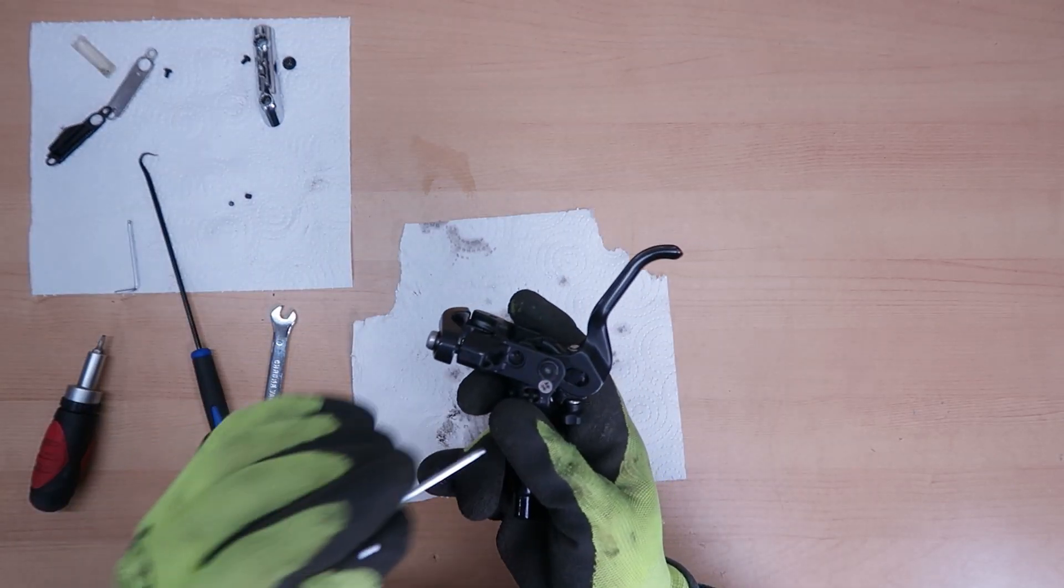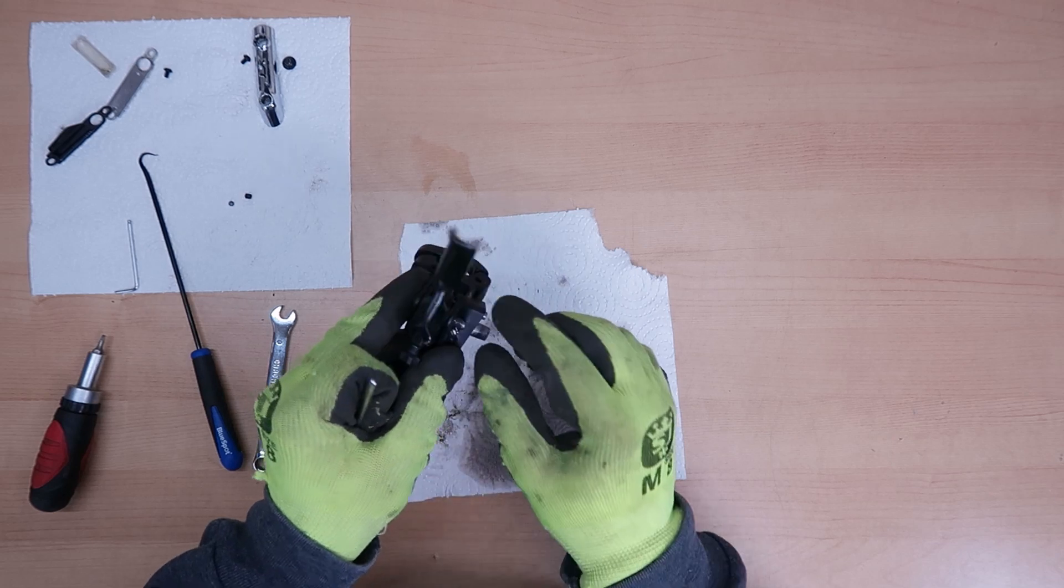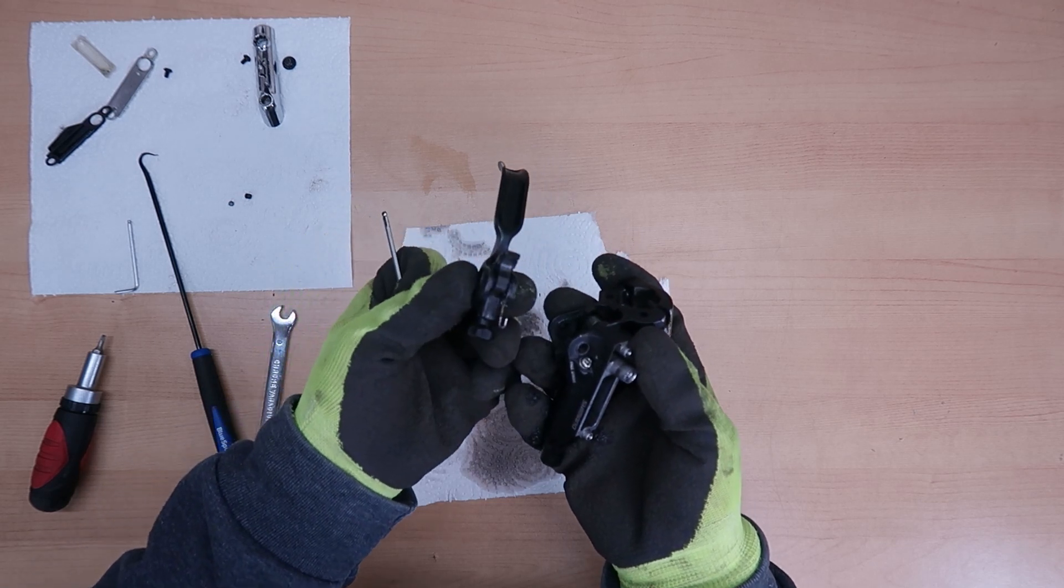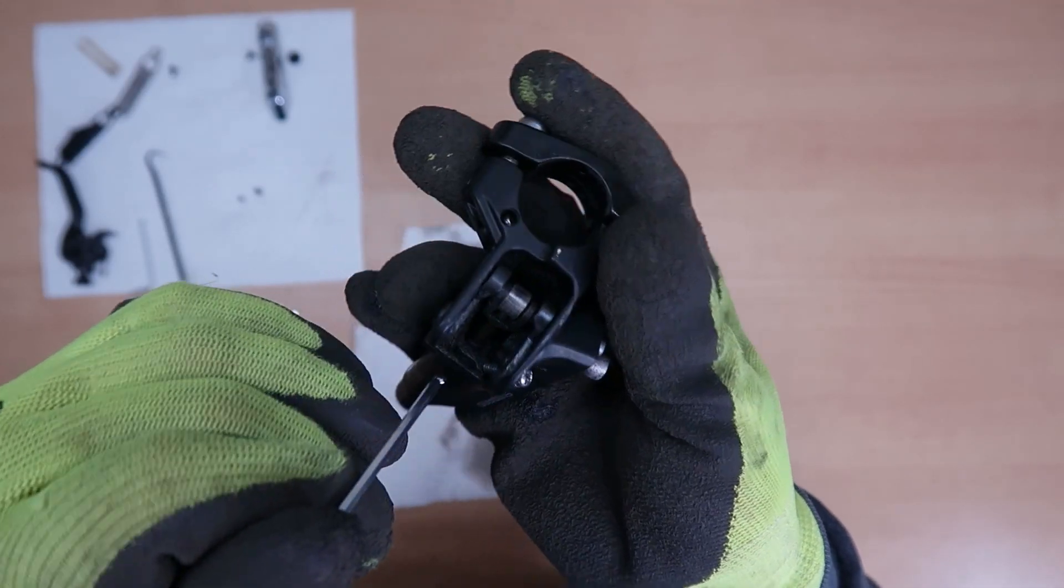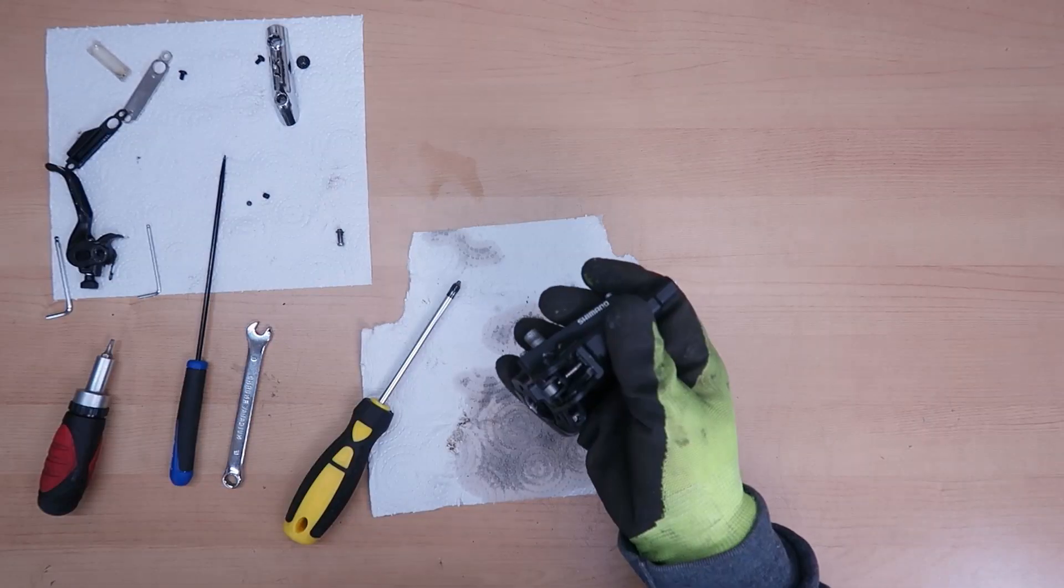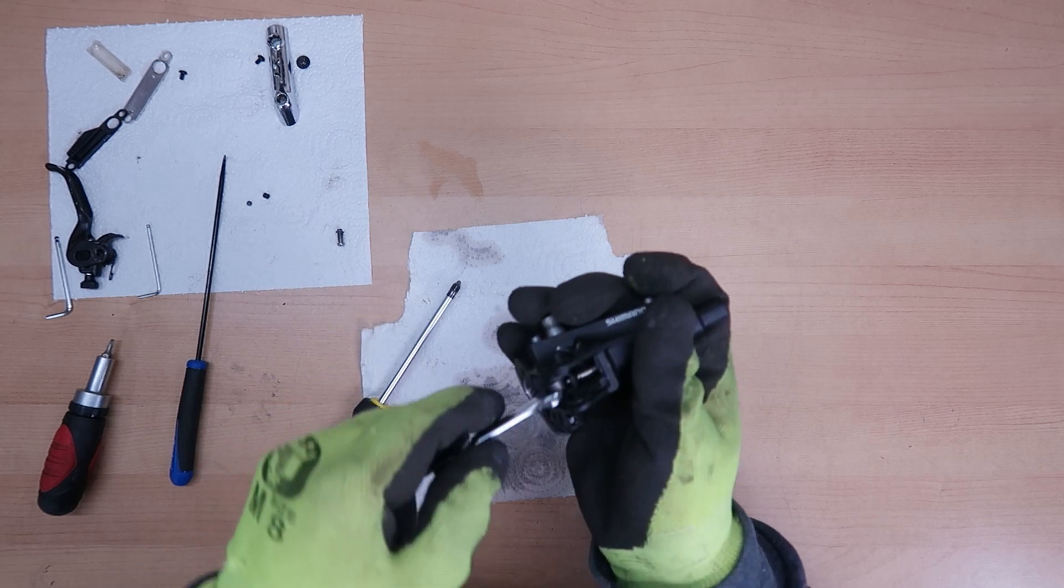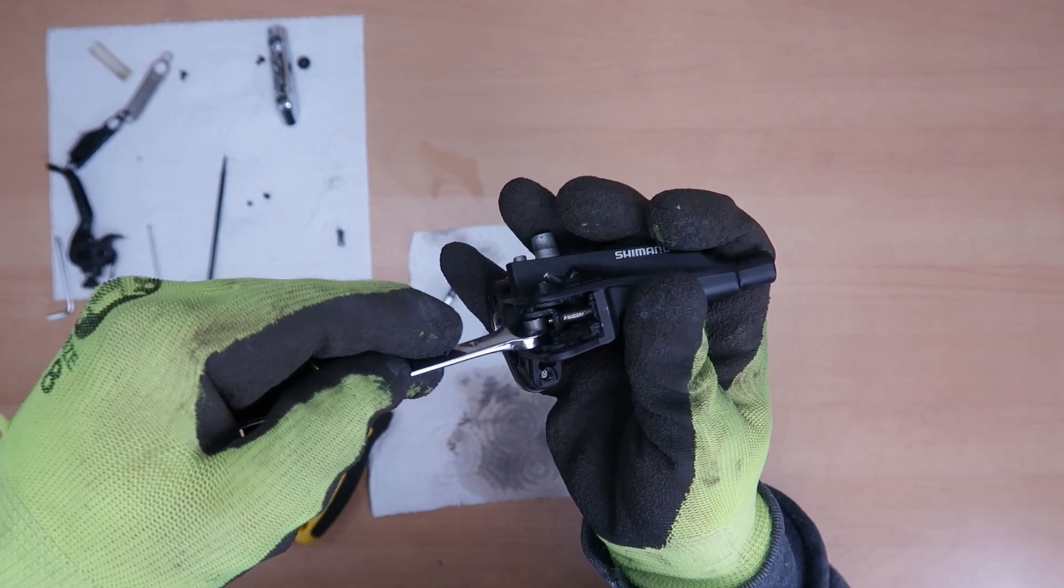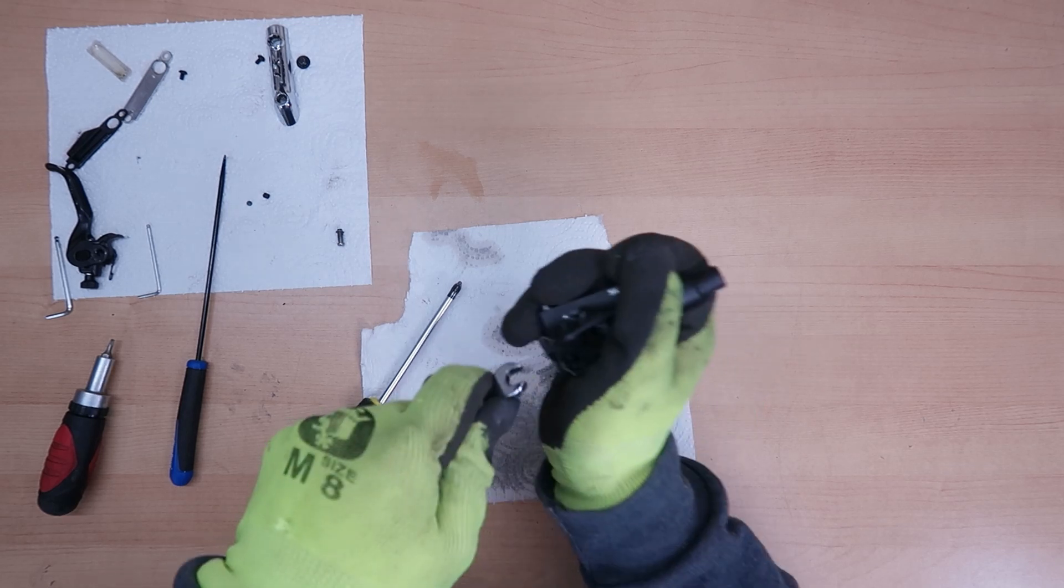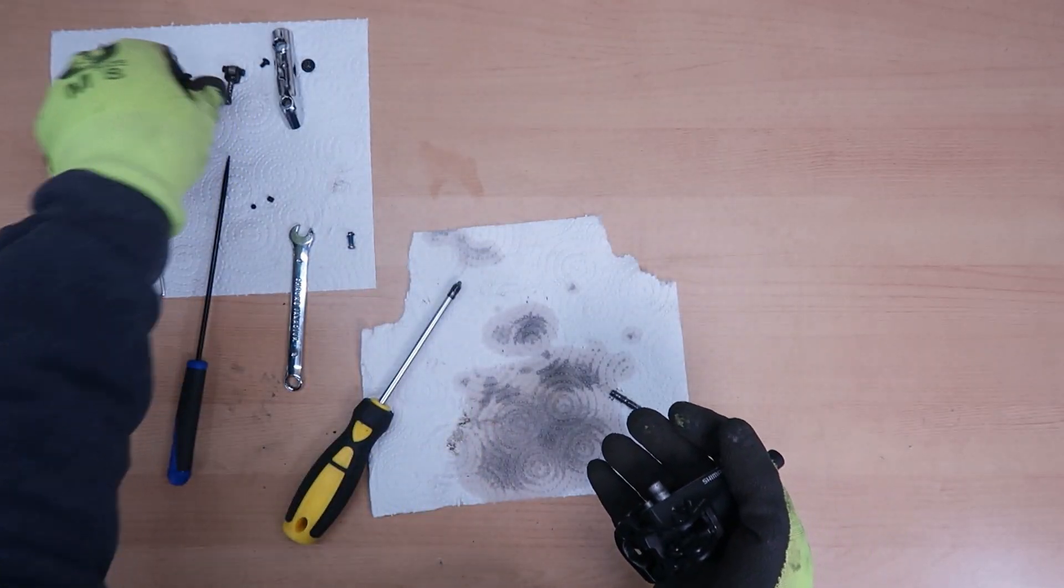Now we need to push on this bit here so that this metal bit goes out, like this. Get it all the way out. And now our lever will just come out. Now you can see this is the rod that pushes the piston from the inside. It's held by these two plastic bits on each side. In order to remove the metal rod, we just get the 8mm spanner that we used earlier, put it in, it goes in nicely over this metal bit here, and you just rotate to one side. And this is it, out of the way.